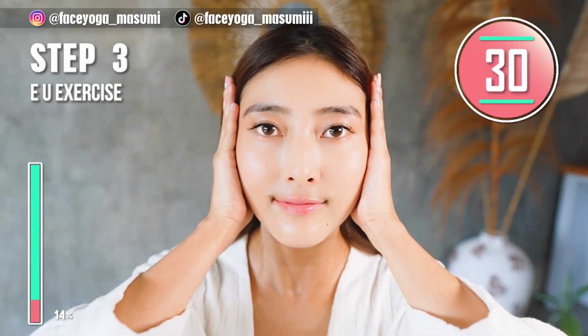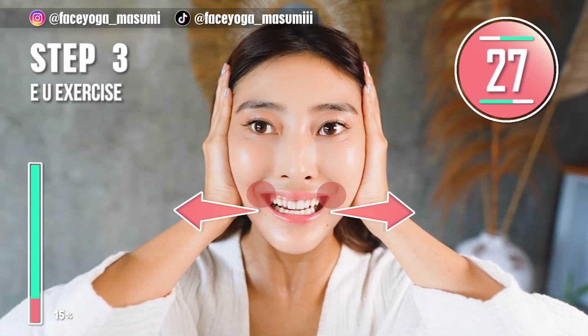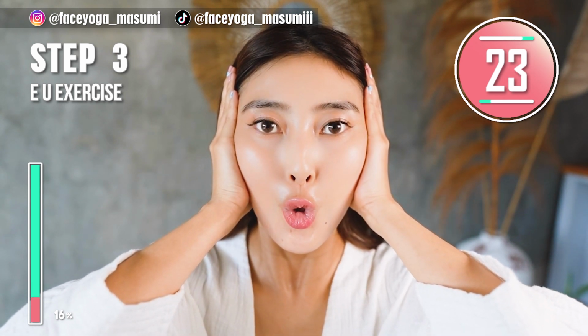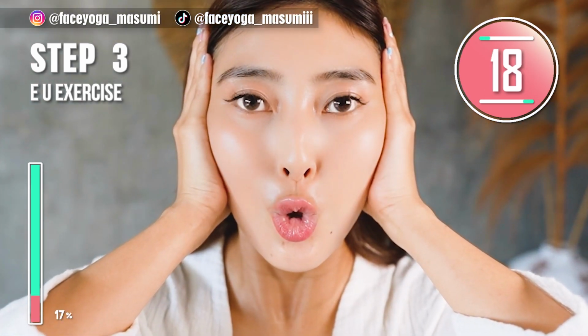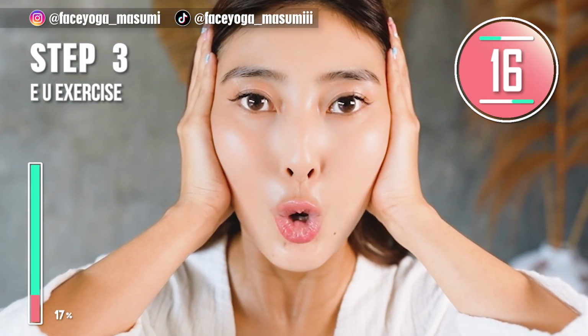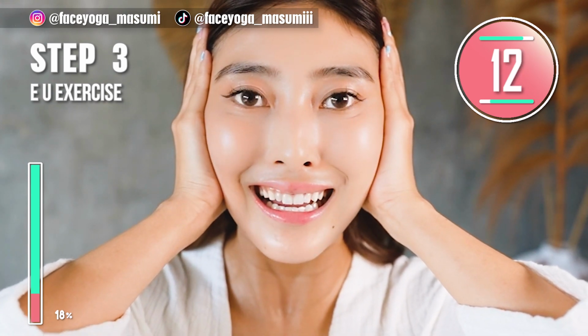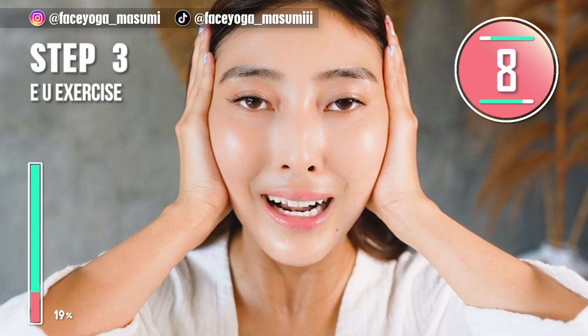E U exercise. Say E U by opening your mouth wide and small. When you say U, try to squeeze your lips. Repeat this movement. E U, E U.